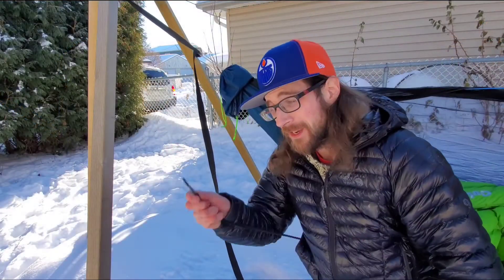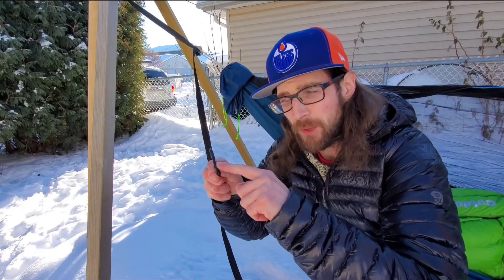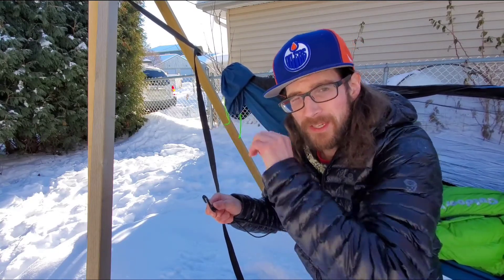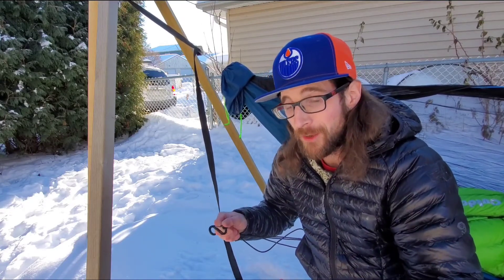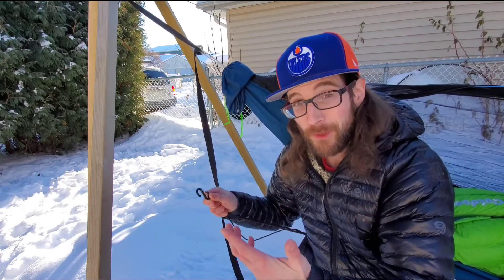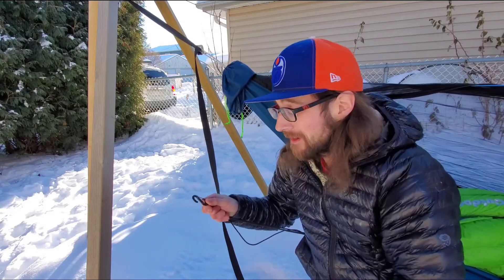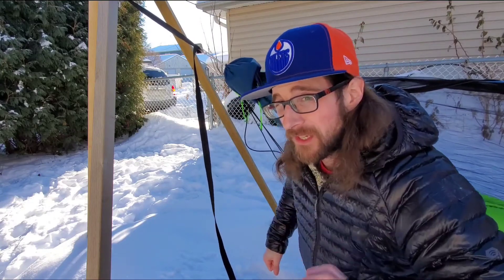When it comes to hooking this up on your hammock, it comes with an included S-beiner. The only thing I changed is I pulled the gate off one end of the S-beiner — that makes it much easier to clip onto my continuous loops. Being a winter-rated underquilt, I go into some ridiculously cold temperatures and I don't want to fiddle with a little metal gate, especially since it can freeze and become a pain to undo.